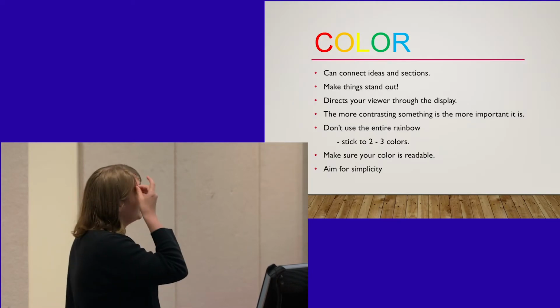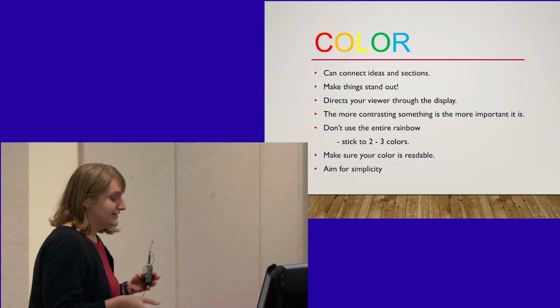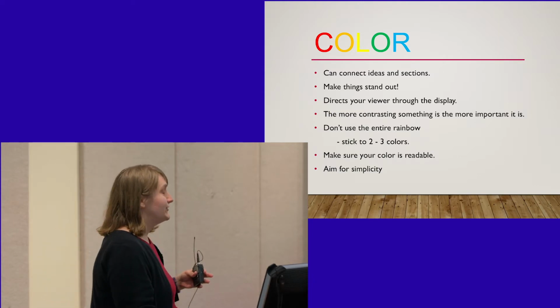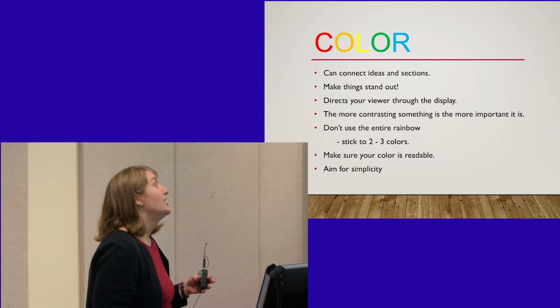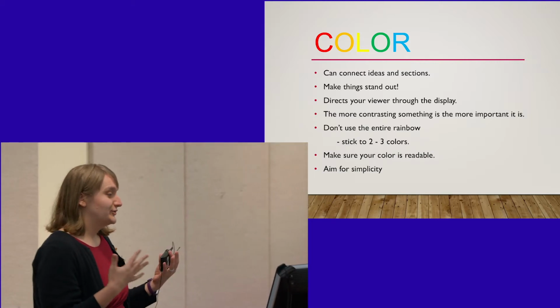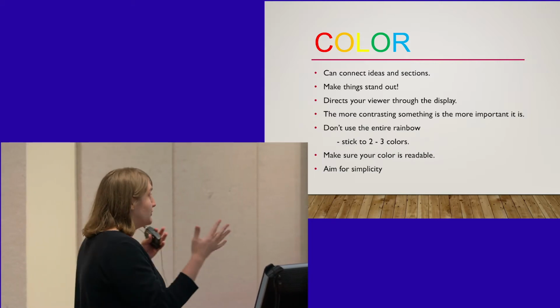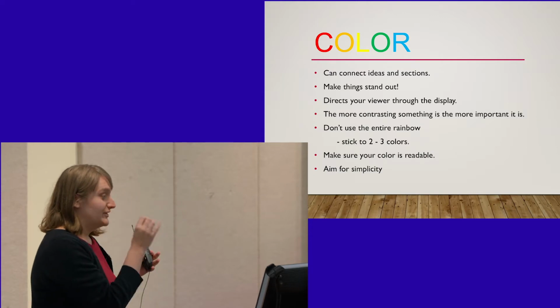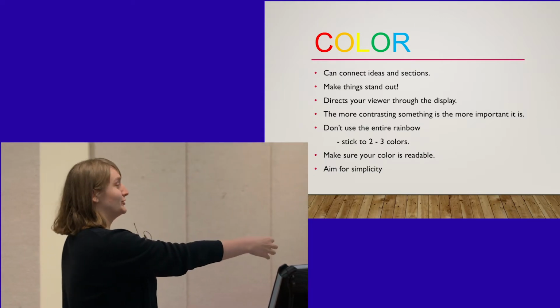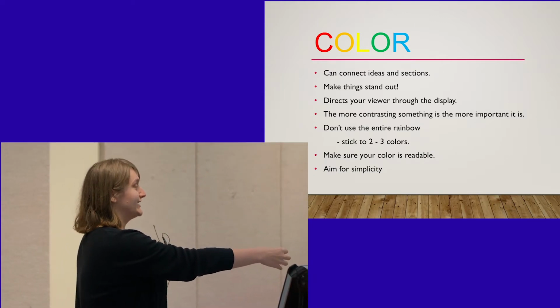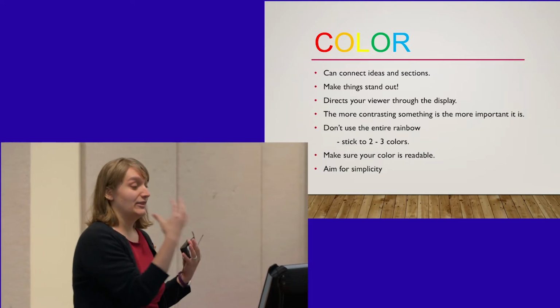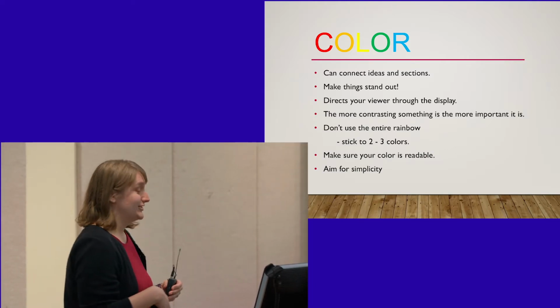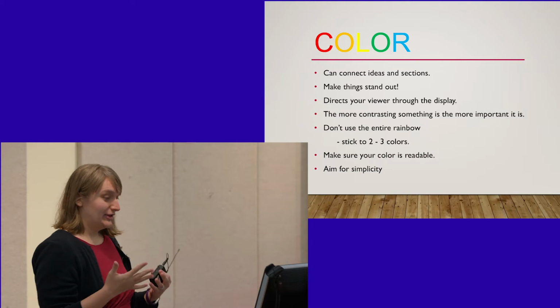Then we have color. Color can be used to connect different sections, different ideas. If you have a certain concept that you want to acknowledge with a color, that's really great. And you can use it to direct the eye through the display. So like that big red ribbon that drew you down that center of gravity, that reader gravity in the poster that I remember from one of the last sessions that I did, you can do a similar thing.